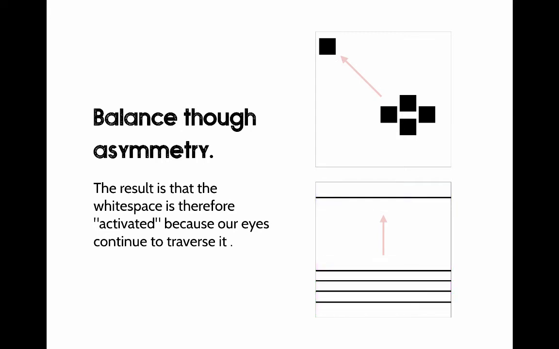Same is true for that top picture with the planes, where we look at that grouping in the lower right corner of four squares as a single unit because of their proximity. And then if you look at that top piece, it's the outlier, but because it's still part of the picture plane, you're going to look at it and try to pull and tie everything together. So that's creating balance through asymmetry.